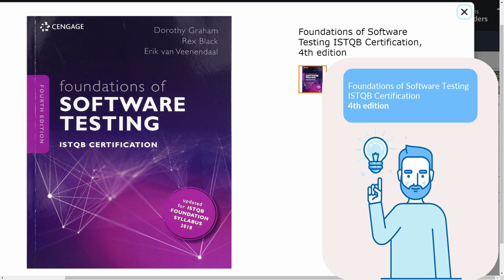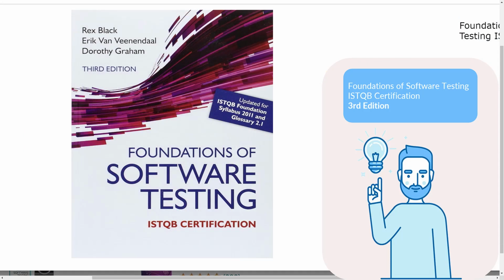This is one of the authors of the exam and his explanations will be very helpful. Within this thread, it doesn't matter which version of the book you find, 3rd edition or 4th edition, both have valid information. The problem is that the books are not freely available and they are quite expensive. But maybe they are available for your organization, or you might be lucky enough to find at least the 2011 edition.